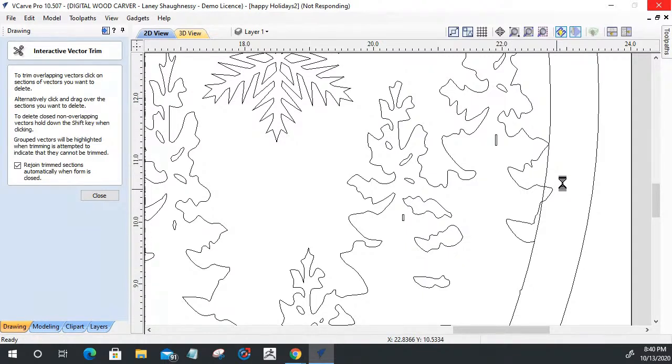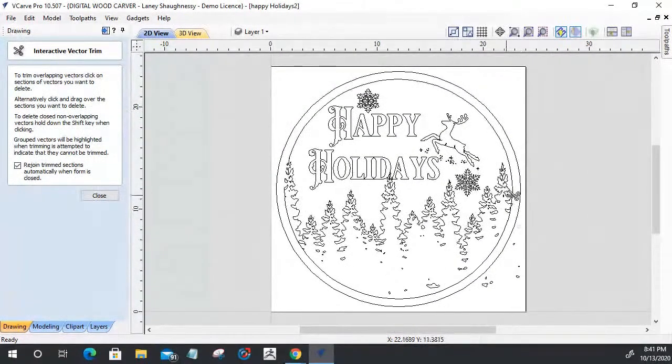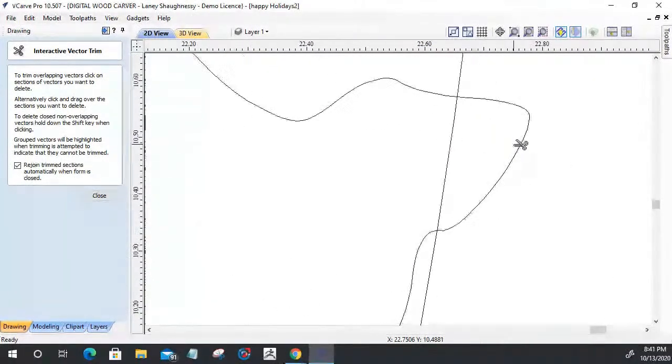Tisk tisk on me. Okay, Control Z. We don't want to do that. Make sure when you are trimming that you're trimming away the correct vector. And I trimmed away the wrong one.